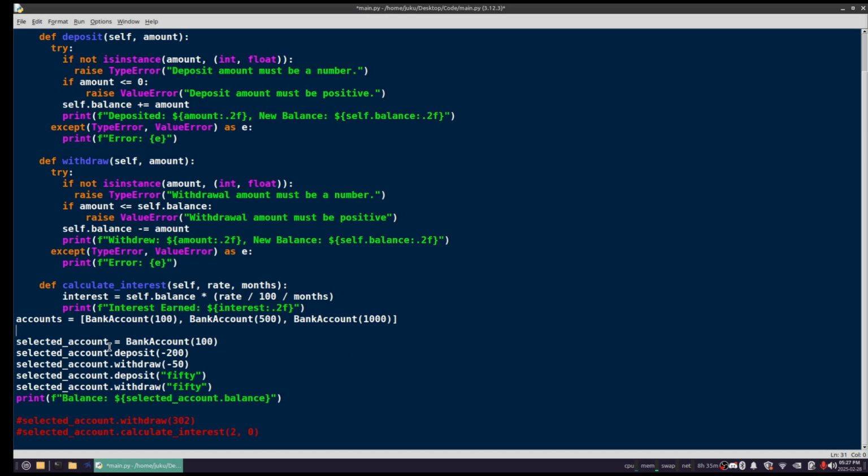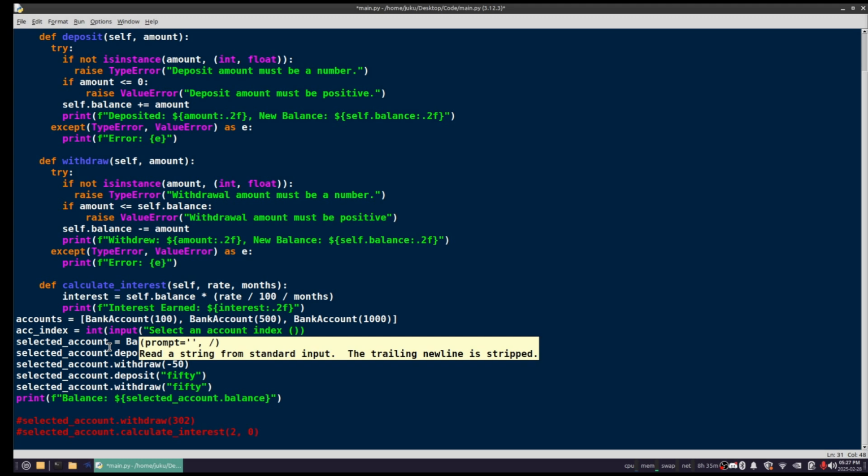So what we'll do is account index, or you could also have some more detailed setup where you actually type in an account number, and then it maybe searches a list to try to find the exact account number you're looking for. But in this case, just for the sake of having it more simple, we can just type in the index. So int input and then select an account index, and because we only have 3 options, it's only index 0 to 2, so we'll just put that there as well.